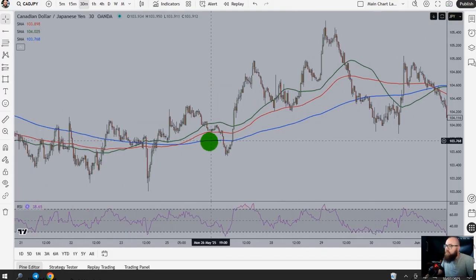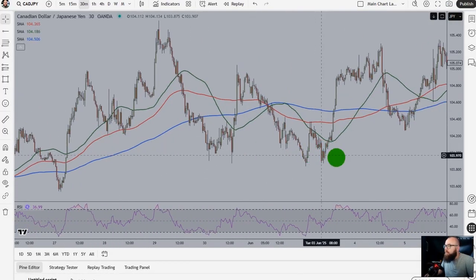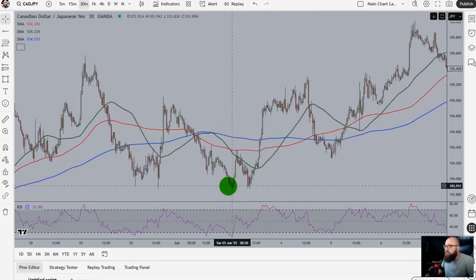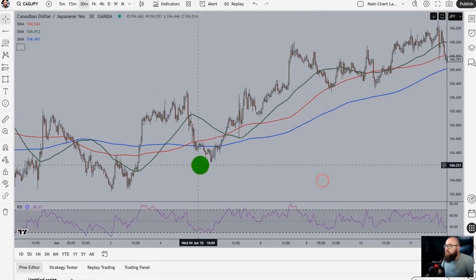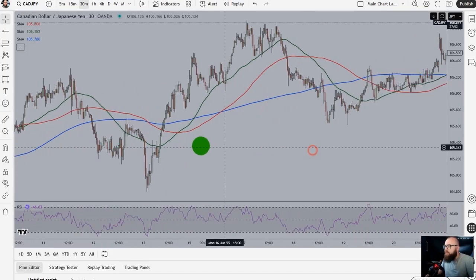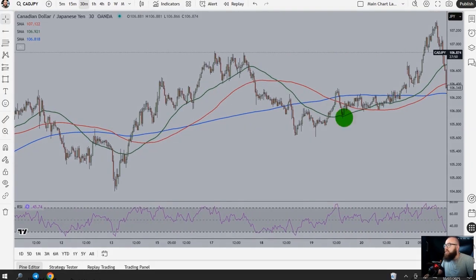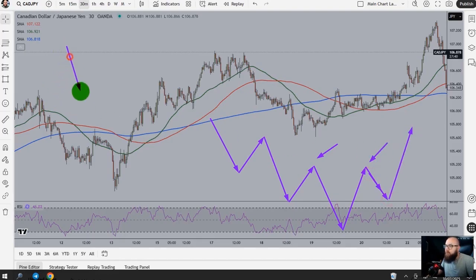Now with double bottom, it's the same principle, but in reverse. So down here, you have a double bottom. So price cannot push any lower. Okay, so if you think of an inverted head and shoulder pattern, it's based on the high being very similar to the previous high. The double bottom is based on the lows, so the lows being very similar, not the highs.